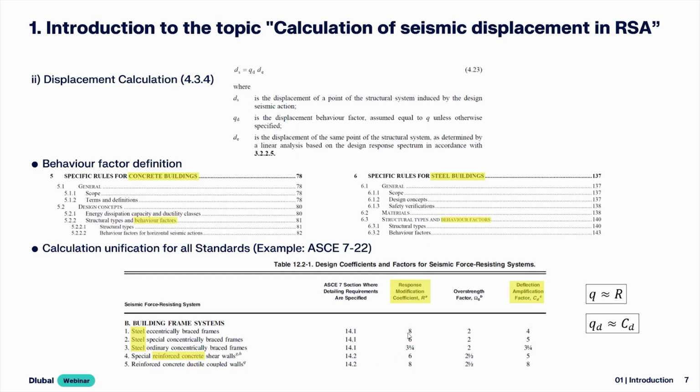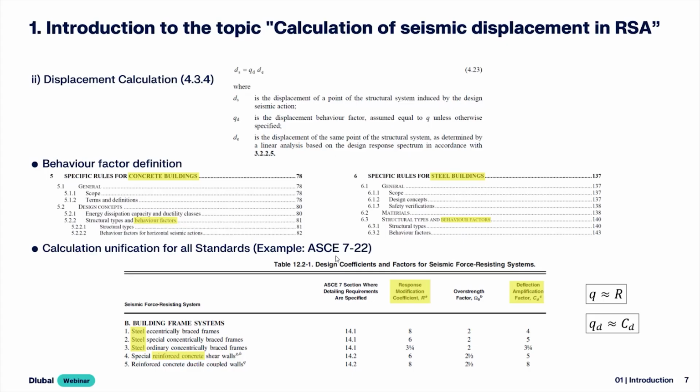Here we see sometimes very big differences between R and CD. We see here 8, 4, and also 6, 5. In this case, it's the same value, no? But we see that both values are not different. This is the approach of each norm that we had to check out and make a decision for the whole concept inside Airframe. Exactly. So in Airframe we can select Eurocode or ASCE, and it should work for all of them.